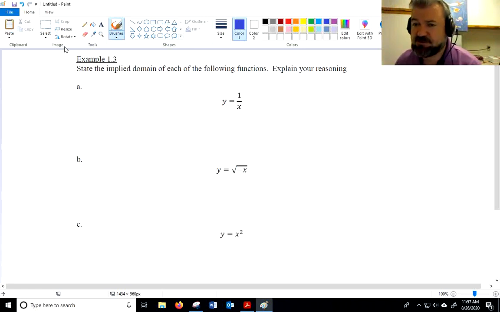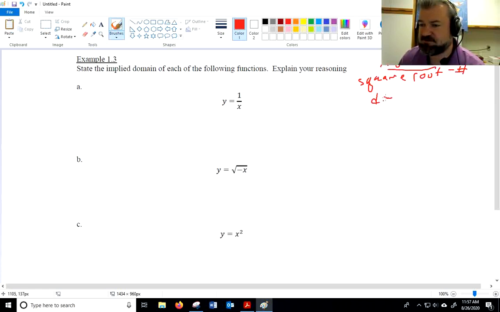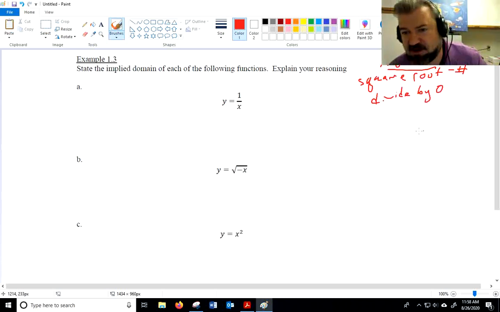Well, basically, there are two things that we have learned that we don't do in this class. We are going to add another one later in the year and make it 3. But really, the two things we're going to not do is we're not going to even root, 4th root, 6th root, whatever, but I'll just say square root. We're not going to square root negative numbers. These are no-nos, okay? And we're not going to divide by 0. So if we see either one of those things happen, we know that that is not a real number.